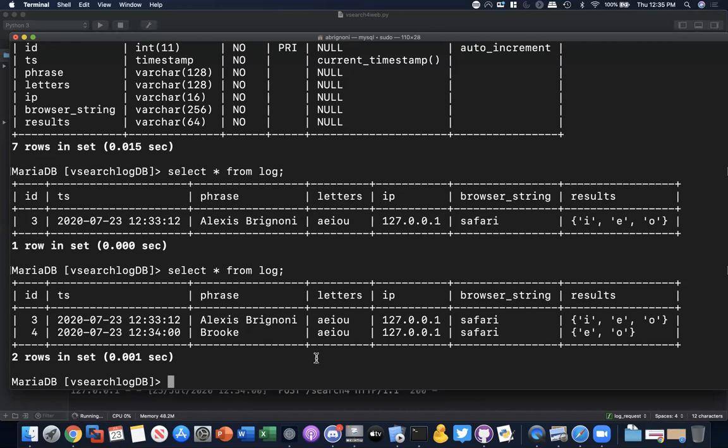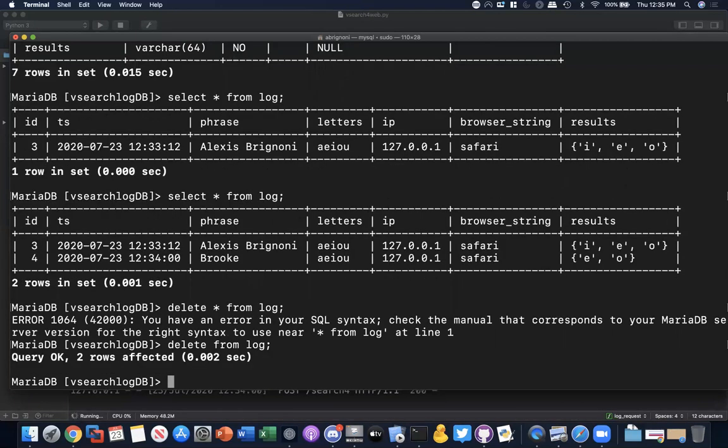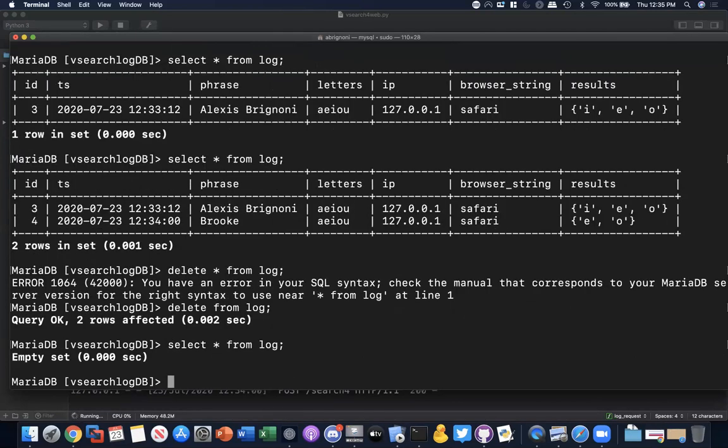Okay. All right. So since I talked about deletion, let's show you how to delete. You delete all from log, just to show you how, oh, what did I do wrong? Oh, hold on. I thought I did this right. Is it delete? I think it's just delete. There we go. It's without the all, just delete from log, and it clears it out. So as you can see, there's nothing in it. I did a select, it's empty.